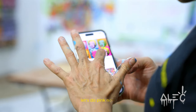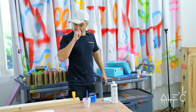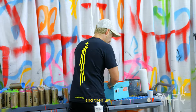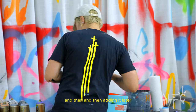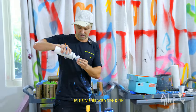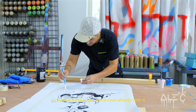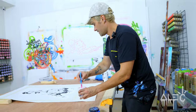We did blue. Let's do pink now. I was really liking the effect of doing the white around. If you notice in my spray paint pieces, I do a white force field. So I kind of like painting the white in around it, and then adding it later. So let's check this out. Let's try this with the pink. Let's see how this works out. I'm putting it on very thick so we can get some cool effects with the pink. Okay, here goes the pink.